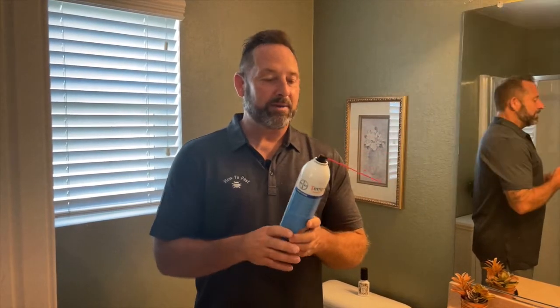your wife is you grab your ready-to-spray Temprid Ready-Spray. You don't go out to your truck and grab your backpack. You don't grab your handheld. This is just a fast, easy way. Bayer has now put Temprid Ready-Spray into a ready-to-go bottle. So those of you who live in small apartments, small houses, you don't have big areas to spray, this is your go-to. Just take it out, shake it up, insert the straw, and spray.